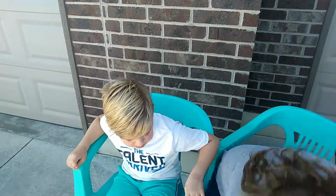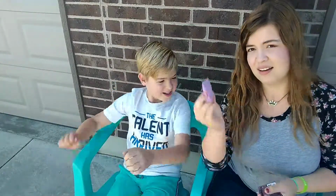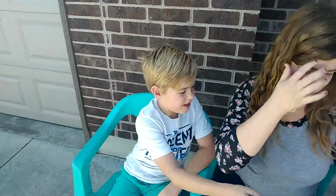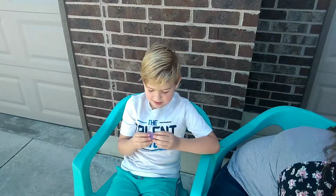I'm going to be using liquid latex, the same stuff I got from Savers that I've used in other videos. And then I'm using a cup to hold the latex. Yeah, I dropped a brush. And then a brush thingy to use this eyeshadow. I just got an eyeshadow palette. It's super cheap. And then this to spread the eyeshadow. Wait, is this squishy? Yeah, it is squishy. Do you want to put this to put the liquid latex on?